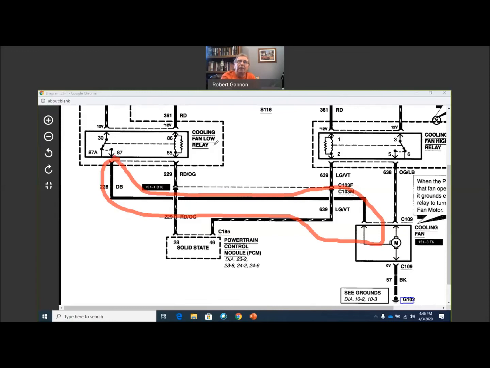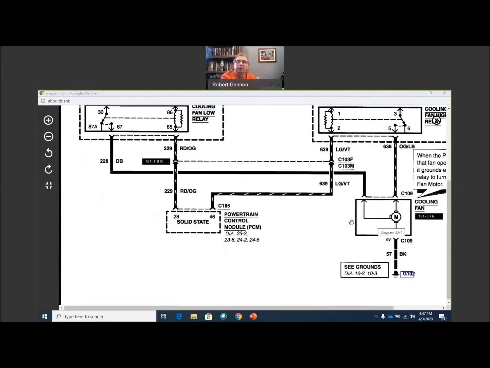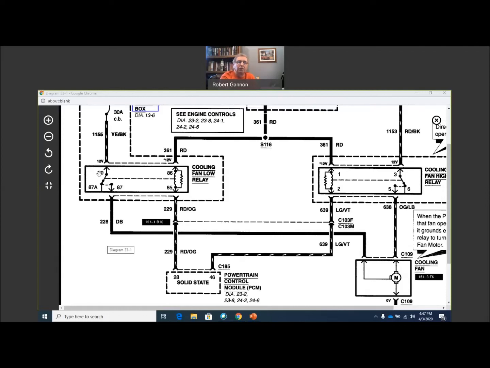The way I determined that, I just simply took a jumper wire and I made this connection with a piece of wire. And when I did that, what happened is the cooling fan motor kicked on. You can even hear it in the video, and I definitely heard it. So that told me that the motor's good. It told me this connection's good. It told me this wire here is okay. It even tells me this ground is good. So it told me a lot of things in one quick little jump across these pins.